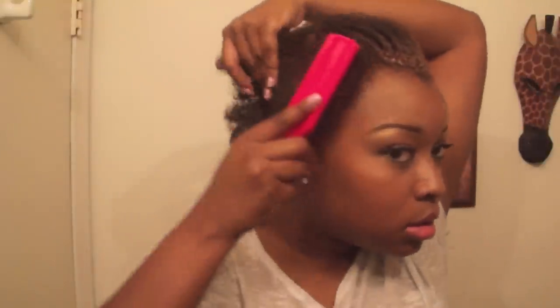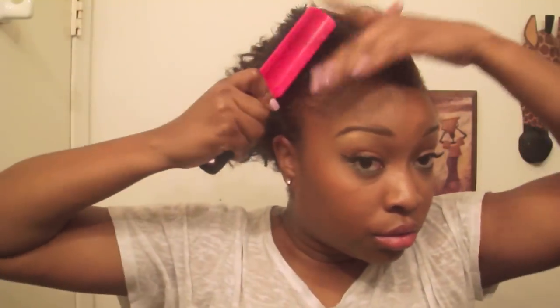See how that looks nice and smooth? Right now, if you were a braider you could braid this — I'm not a braider so I won't even try. I'm not brushing all the way through because I want to maintain the curls at the end, because they're going to be the highlight of this hairstyle. You can do the same thing for the top, though for the top we're going to create a little hump.